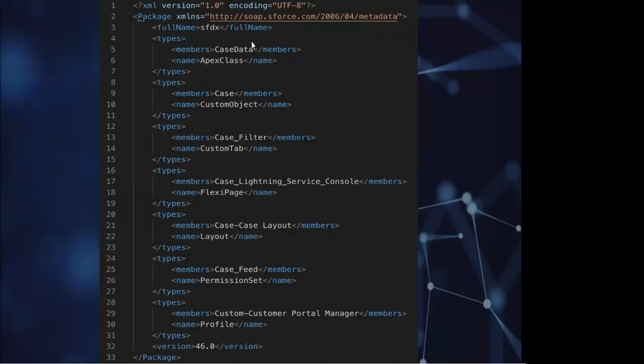Package.xml: only one time we have to build up this package XML. If we create an Apex class, we can get this package XML syntax in Google or the Salesforce help documents. We can search and we can add. The only thing is we have to add the API name of the particular metadata component. Once the package is built, then in a single shot, we can retrieve all the corresponding components.